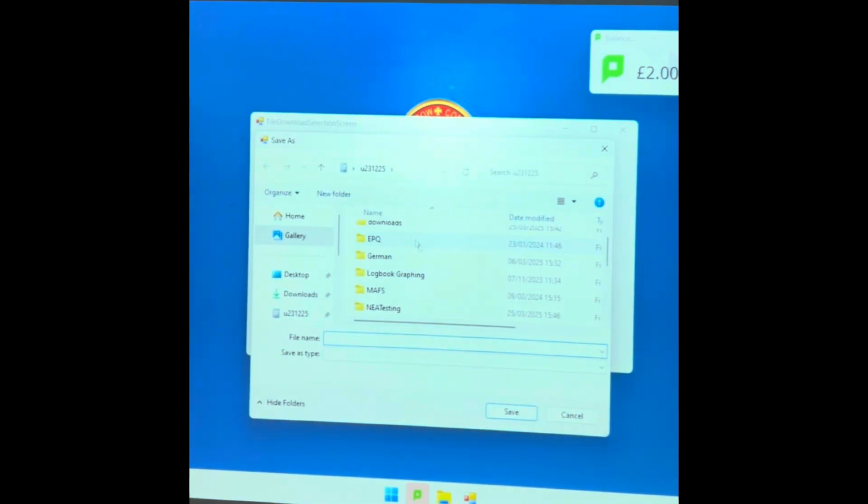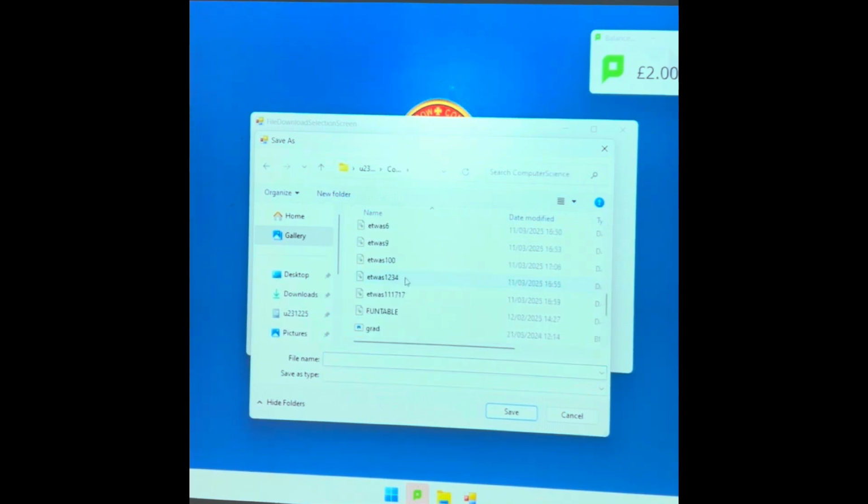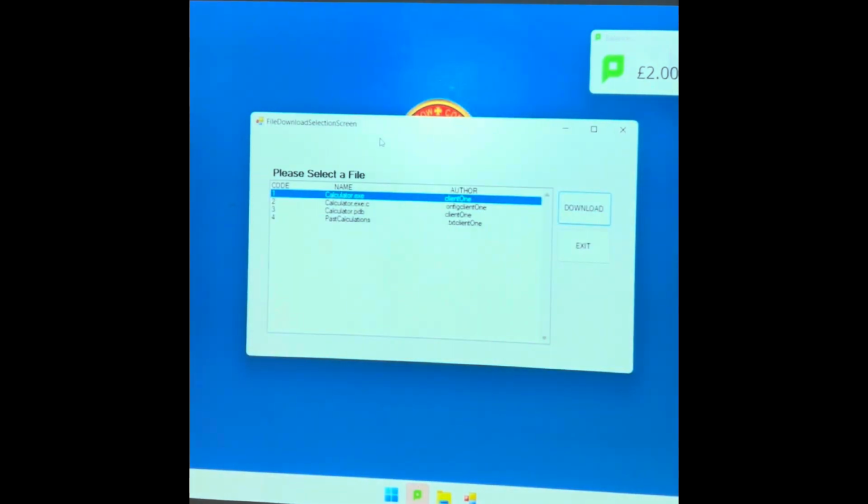We will download this into this area of client 3 under the name calculator.exe. Now this program is downloading. This executable file is downloading. It was successful. I will come back once all files have been downloaded and we can view how this looks on the database.